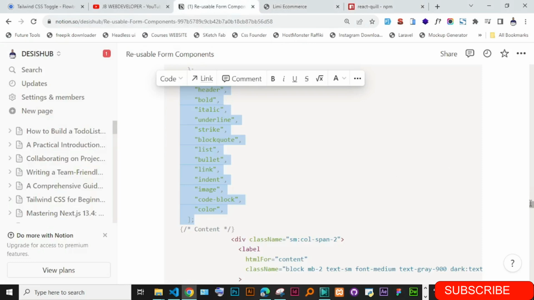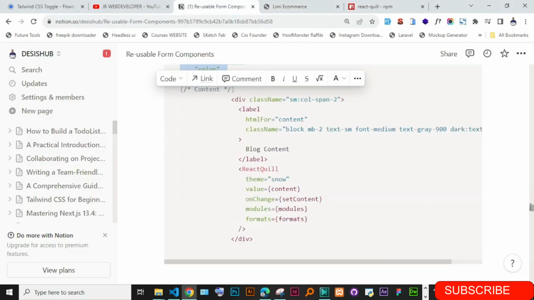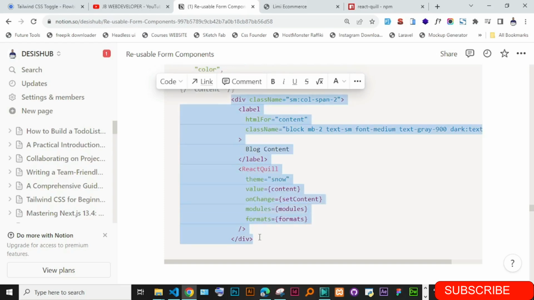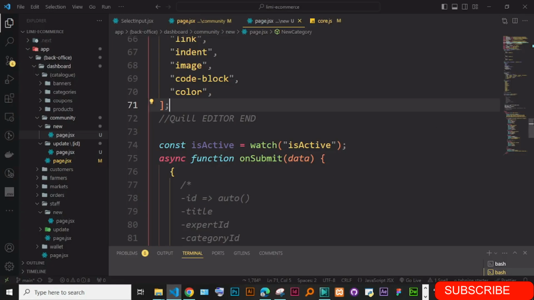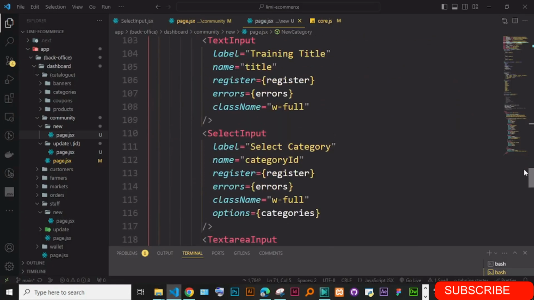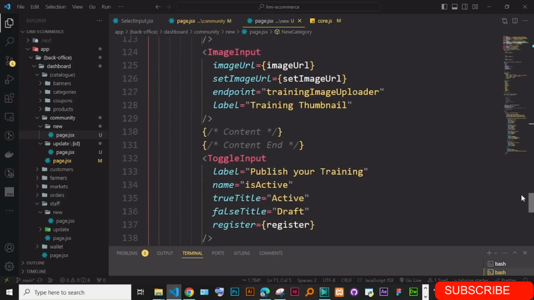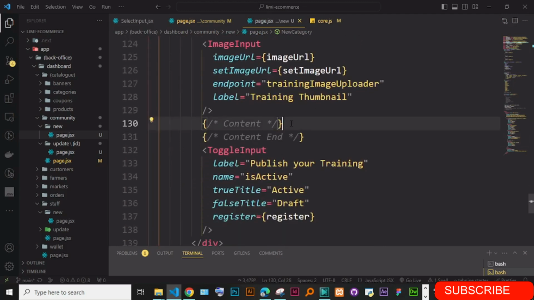Okay, so it is actually this part here. Just copy this. Okay, and then let's go ahead and add it down on the content down here.